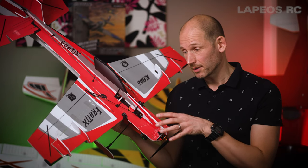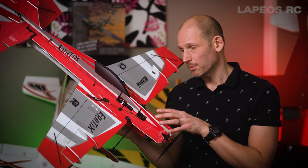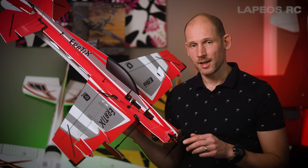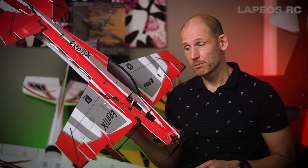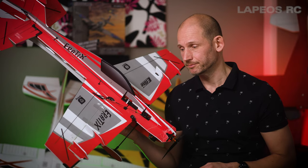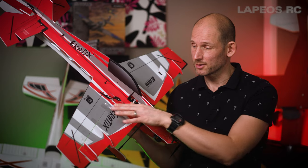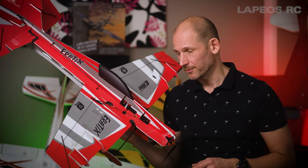I have lots of repairs — I rebuilt the nose. First off, the foam hinges are so thin. For durability I really wish they had put in some sort of plastic hinges. I've done that on one side to repair it, but both my elevator, rudder, and this side of the aileron — the hinges are more or less just broken.